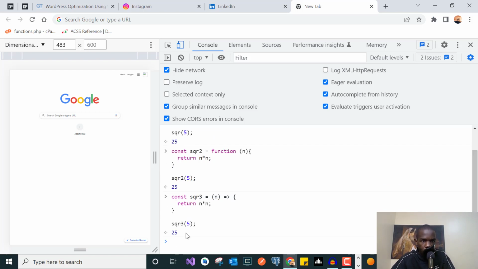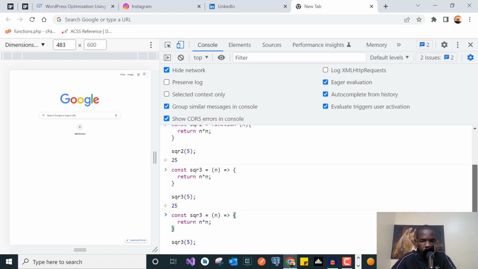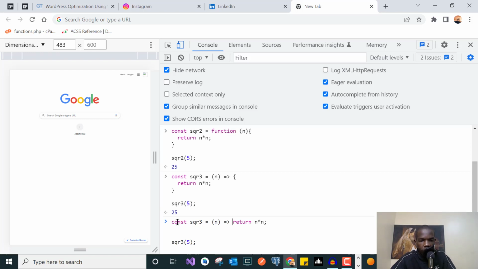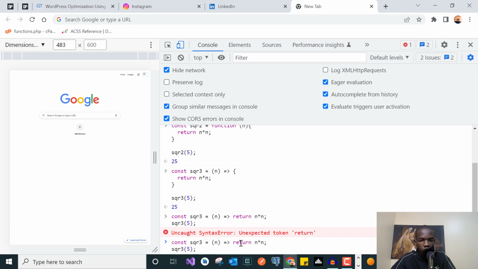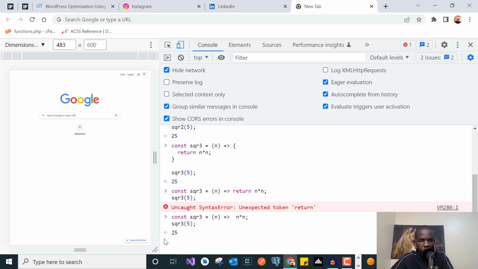But one cool thing with this arrow function is that if I have only a single line statement like this, I can reduce this to be on a single line. I can actually remove these braces as you see there, and then I can actually do this on a single line. And if I run this code again now, it will still give me the same value. I actually don't need even the return statement since this arrow implies a return. So if I run this now, we have the same value.